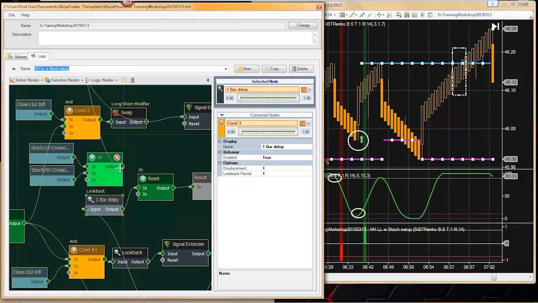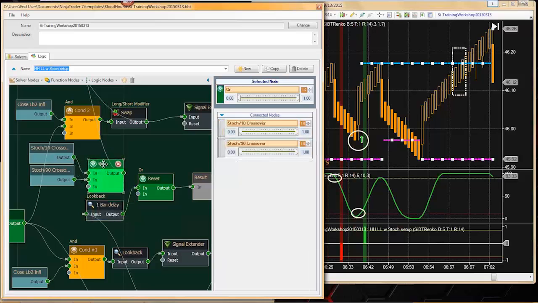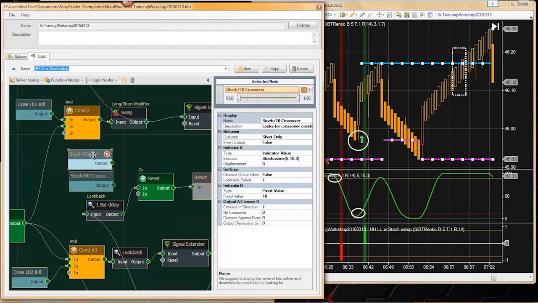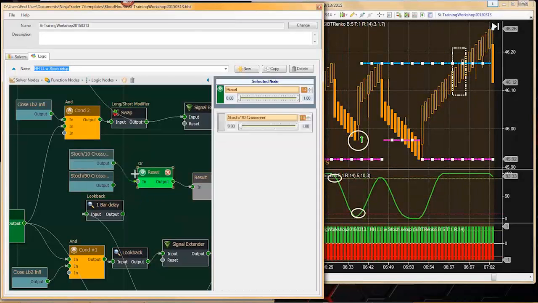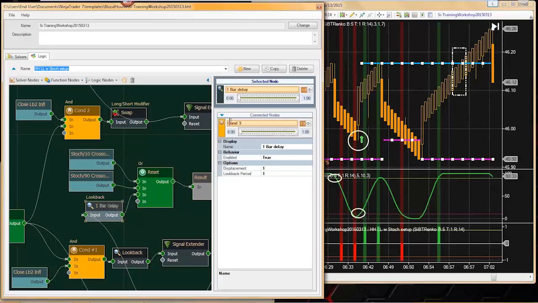All right, and actually, you know what? An OR node going into an OR node is really kind of unnecessary. It's a little overkill. So I actually don't need that OR node. I can just take each of these crossovers and plug it in to this same OR node here. All right, so connect that in, connect that in, connect that in.